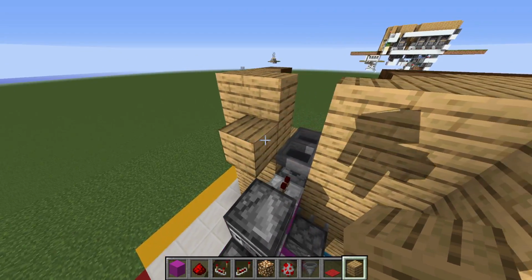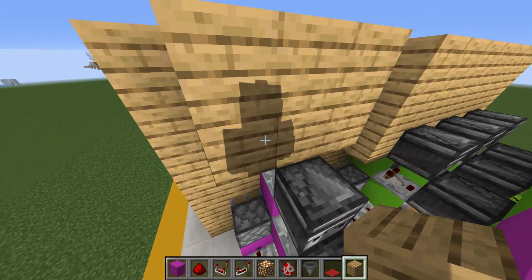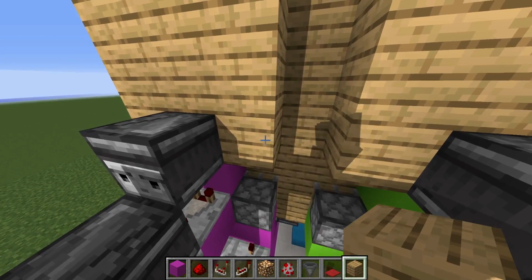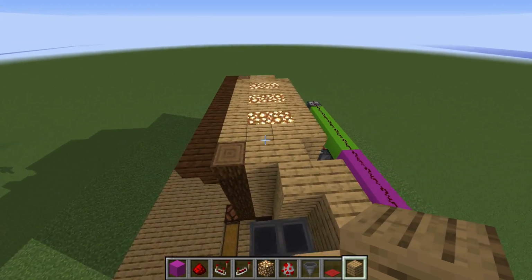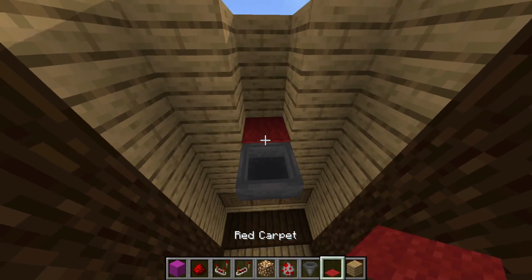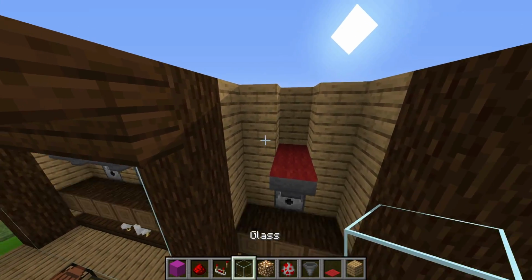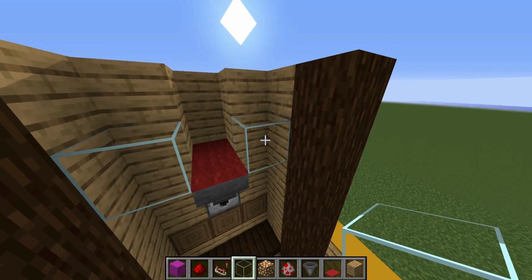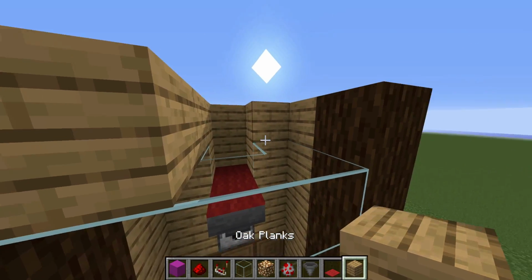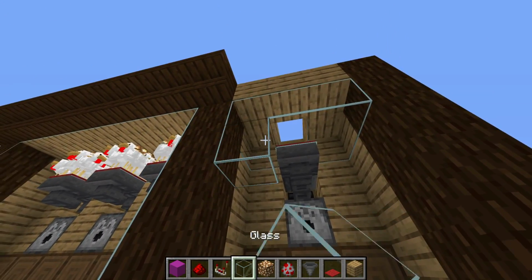Now back here, guys, you're going to add a few more blocks and just cover this up. Fantastic. And you can even cover up the sides where the repeater's at, so you can really cover up as much as you can. Add your carpets right on top. Then you're going to add your glass blocks. And the beauty about this, guys, is a simple replica of what we just did.